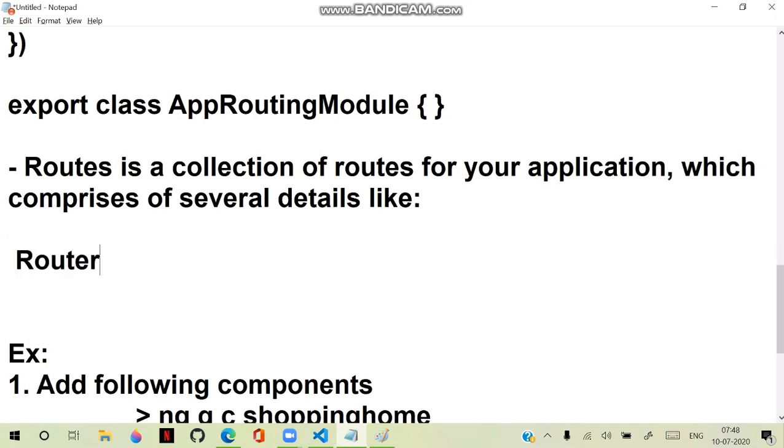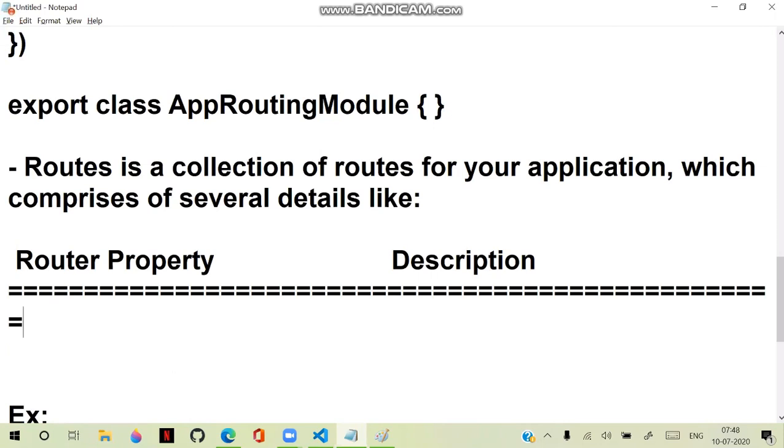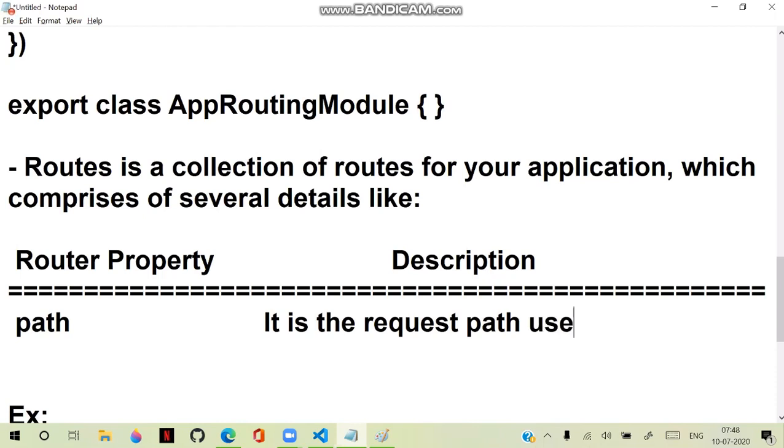So we have route properties. What are the route properties we use in route configurations? So we use path. It is the request path used to access any resource.